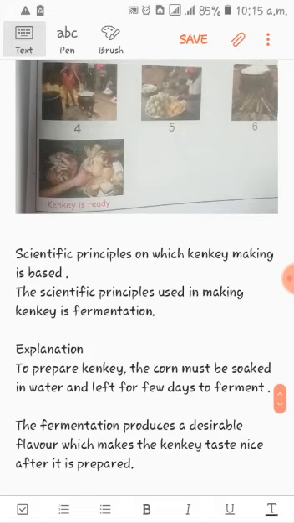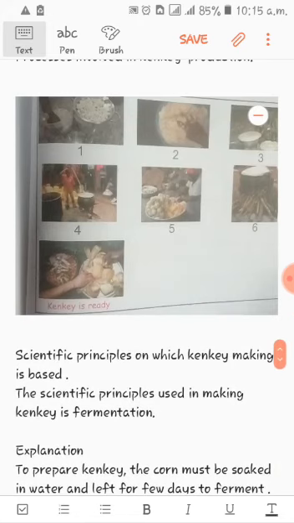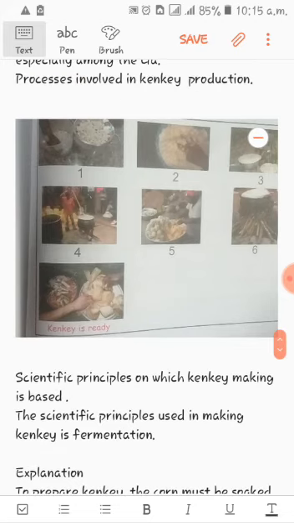Then, after the corn is soaked in water for a few days, it is taken and milled. They take it to the corn mill and they grind it. After that, they add water to make the corn dough. They leave the corn dough there for the following day or 2 days before they start using it.